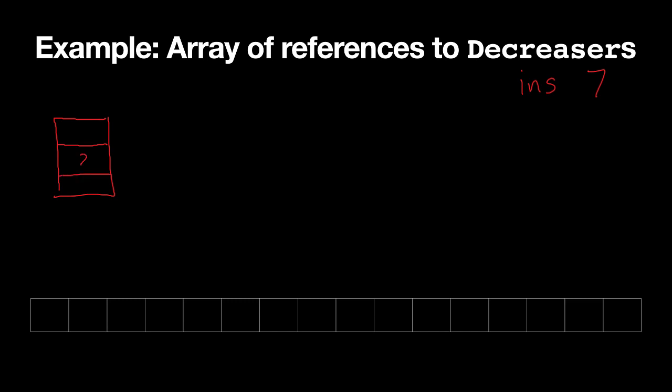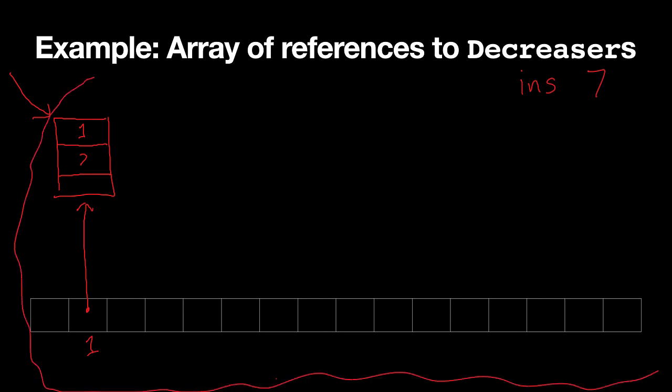And I'm going to go ahead and connect it up to be the root of my tree. So it's currently in index 1 of my array. So it's going to have index 1 stored as its location element. Okay, the thing that gets returned to an external function is a reference to this object. All of this stuff, the array and these decreaser objects, are going to be handled by our priority queue. But the person who called the priority queue's insert method will be able to directly interact with this decreaser object that we've just created.